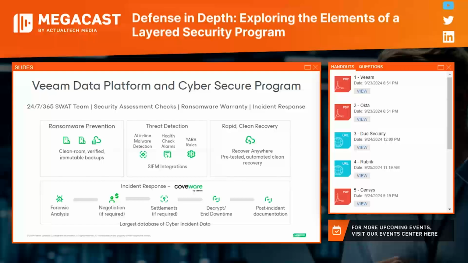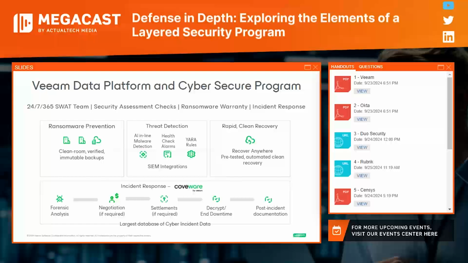So the more automation, as was also mentioned in the keynote, the better, and being proactive and detecting potential malware or other threats in real time. Obviously, you want a good, clean recovery. You want to make sure that you test your backups, that you test your recovery, and that you have well-tested plans to do that.